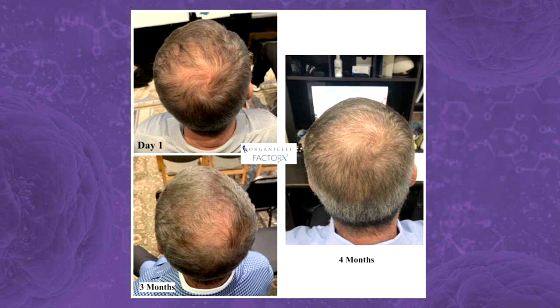So I think what we're gonna find out with our doctor is at 6 months, he may wanna do another treatment. Well, you can see there's magnificent growth. There's magnificent growth. Yeah. But if he's happy with it, we're fine. And it looks to be hair with color, not just gray hair. It is young and youthful hair, absolutely. So we can see that bald spot is much less, in fact.